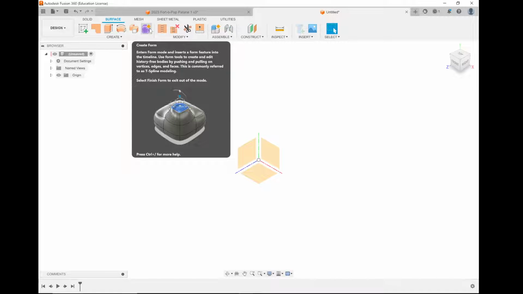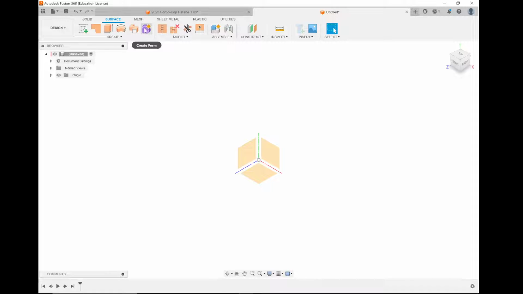We don't want to use that one for our purposes because we want to keep everything in a solid form, which is going to be easier because we do calculations and connect objects, and you're used to dealing with a solid object. So even though create form and create solid have the same icon here, when we press it, we want to make sure we have our blue selector icon on solid. So over here we can press create form.